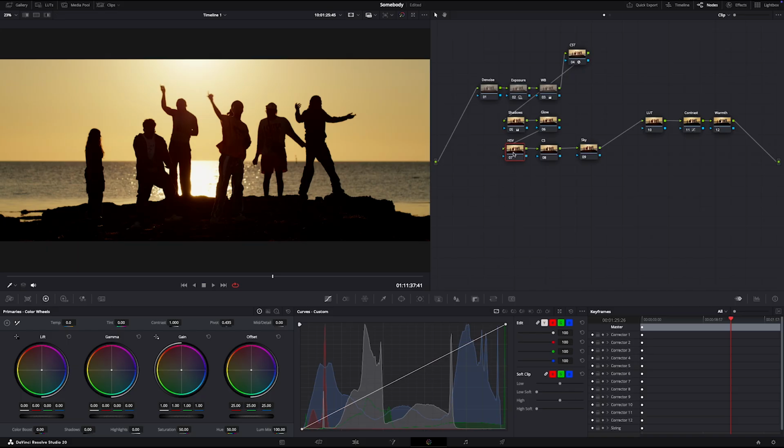What you also want to do is right click, go on your channels and untick 1 and untick 3. And then what we can do is go to this wheel here, go to our gain, and just turn that up as much as we'd like.